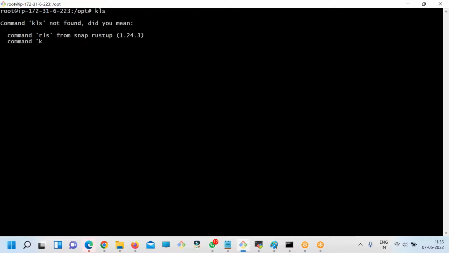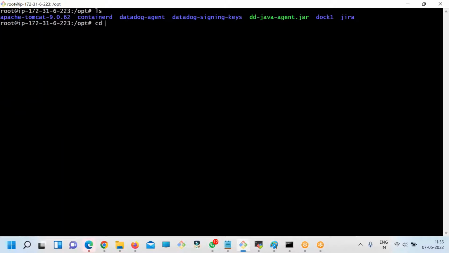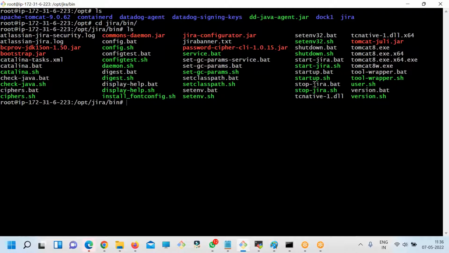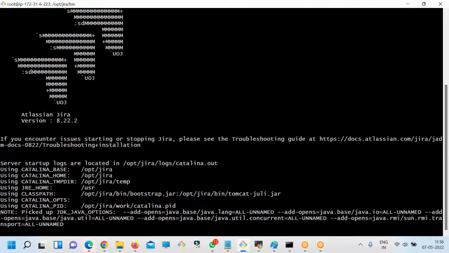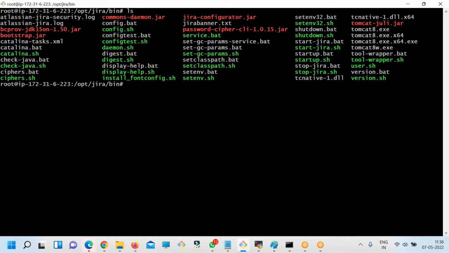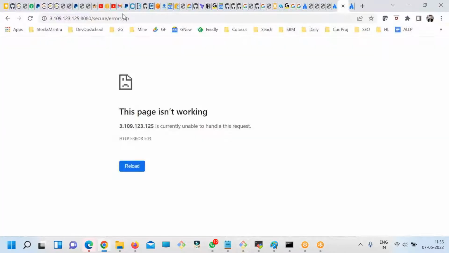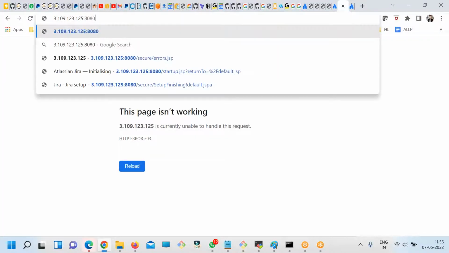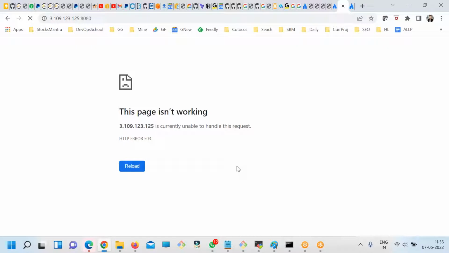At least some space is freed, so now I can go to Jira, bin, and stop and start. It should be okay this time because 500 MB is available. And so for production and all, it's like this Jira scenario. Okay, so it was crashing, that's the reason. So it should be okay now.